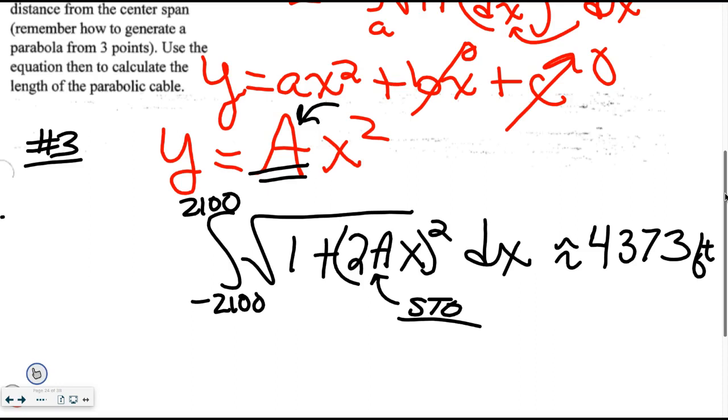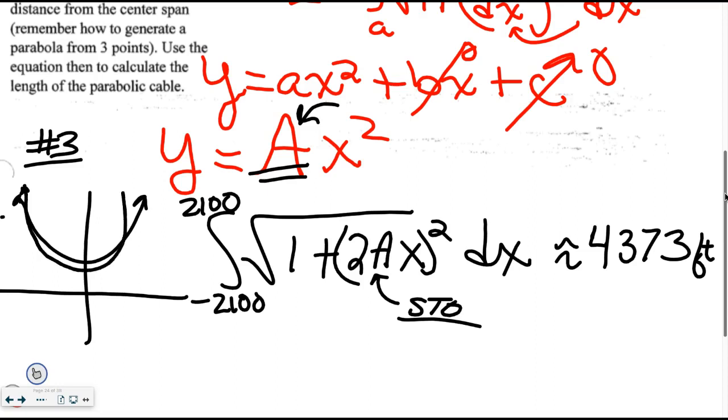Does that make sense? When you do number 9, you're going to do it 2 ways. Do you see how in number 9 on your worksheet, if you were to go look at it, those of you at home, you can look at it, but it's got an actual function, e to the x plus e to the negative x, and then a parabola that's really close to it. And so you're going to use your arc length formula on the e to the x plus e to the negative x, and then you're going to use this process on a parabola. They're going to be really close, like the statistical fit and the actual function.